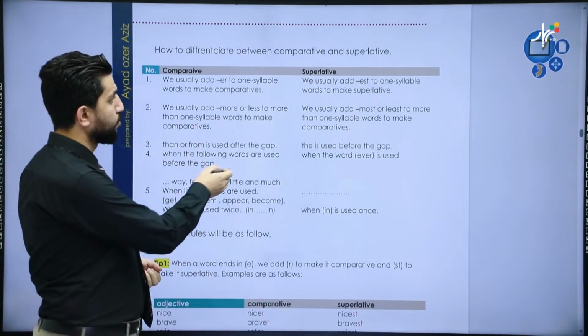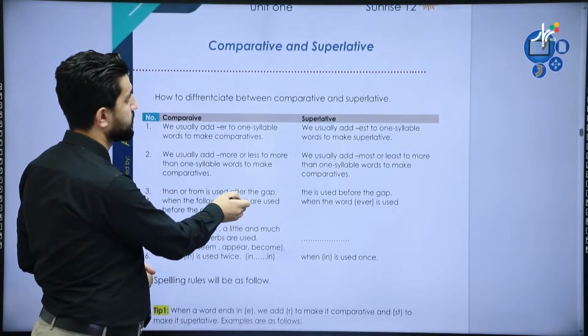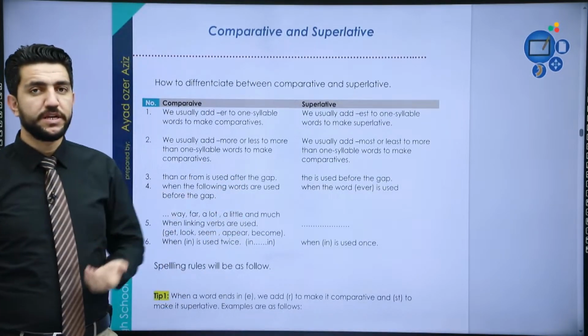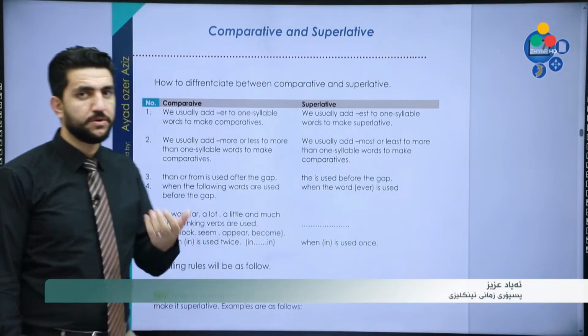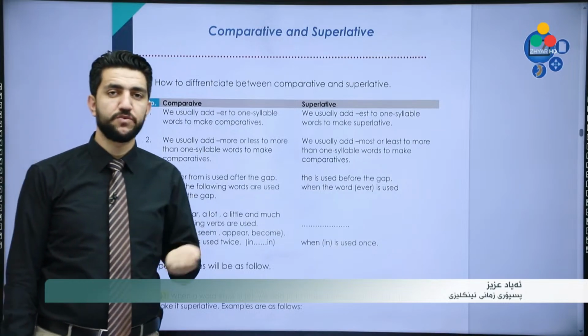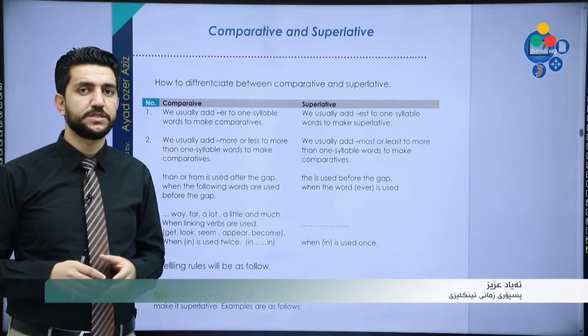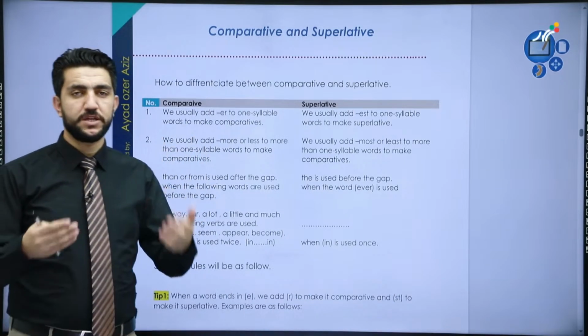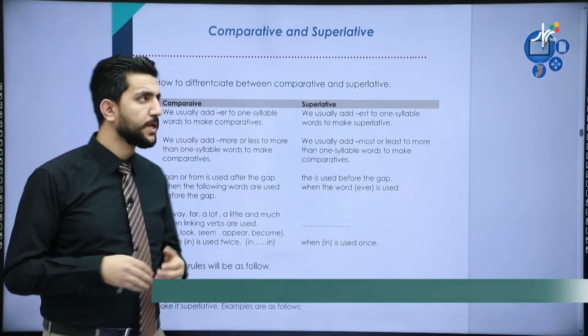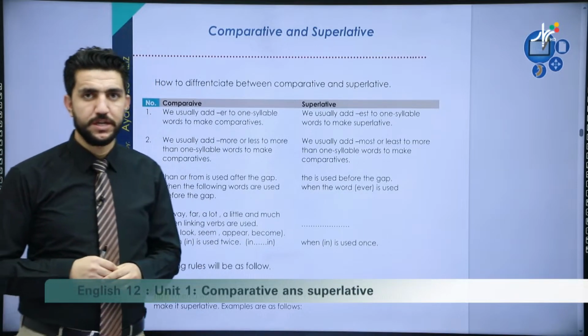And this is also Unit 1. Let's take a look and talk about it together. If you have any ideas about it, you have studied comparative and superlative in the other grades, 11th and 10th grades. You have probably studied this one and you have some ideas about it, but we will be covering and explaining the whole topic in detail together today.